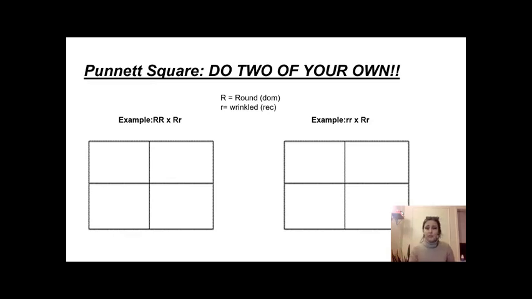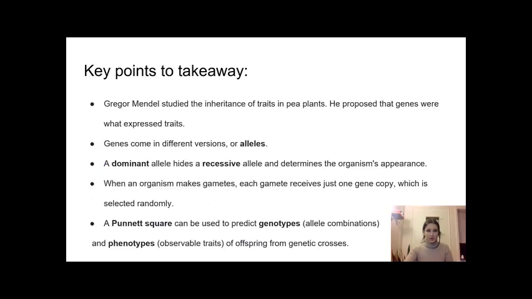Okay, so this is just an example to help you with your independent work. I chose capital R for round. Anything could be dominant too. You just got to indicate it with the capital letter. So a round pea pod would be big R, dominant, and then the wrinkled pea pod would be little r. So you can cross big R, big R times little r, little r, like this. It doesn't matter which side you put it on as long as you put them together. And then just cross them the way we usually do, which I will show right here. Actually, I don't have the one where it's filled in, but exactly, you can do what I said before, any choice of your own.